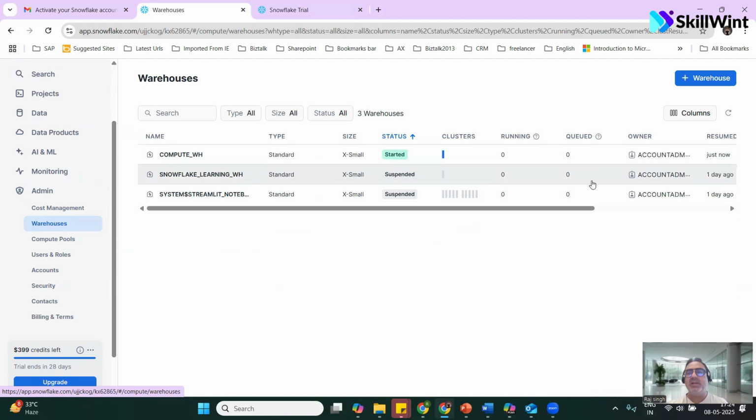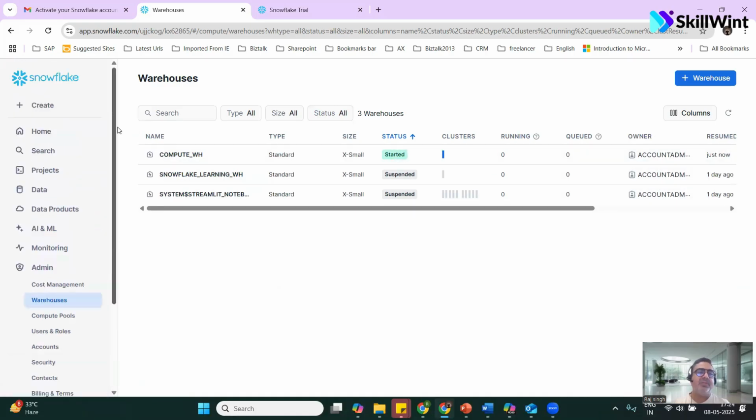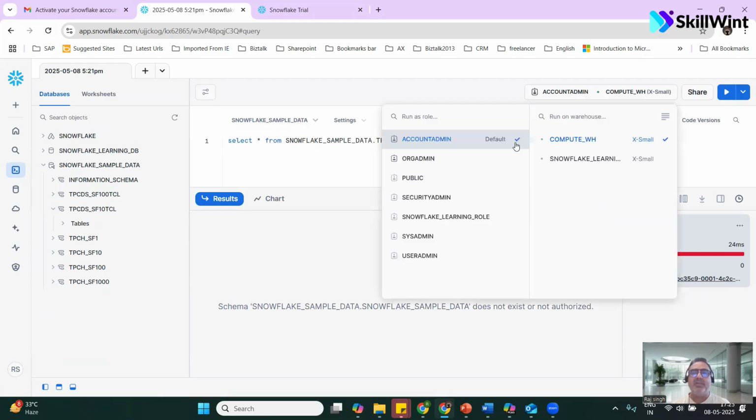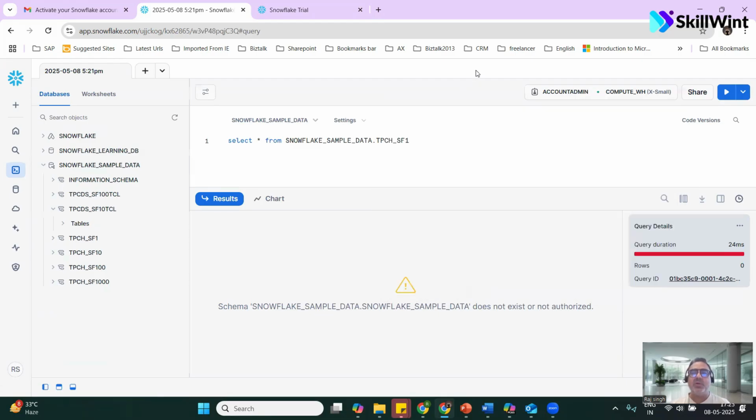Okay, and I can check my role also, whether I am account admin or not. How I have logged in, in my worksheet, that also I can go and check. I can open this, that name you can check. By default, account admin is there, so it is already there. And I don't want to share anything. I can simply run this one, and I can execute run all. Sample database does not exist or not authorized.